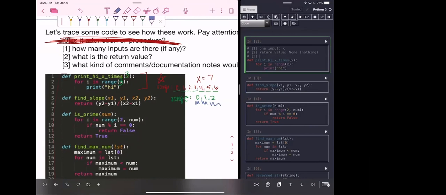Yes, very good. That would be a perfect comment you can write. So this function prints hi a specified number of times.